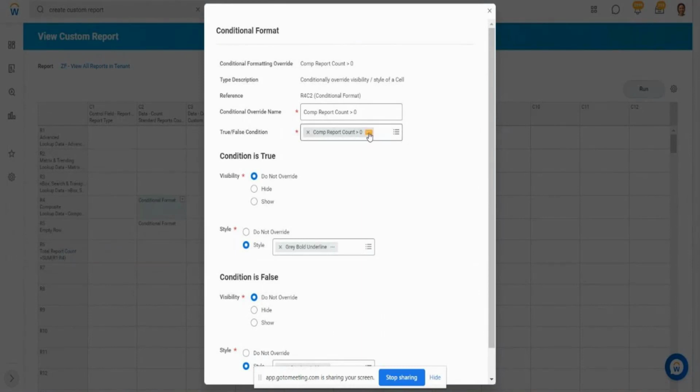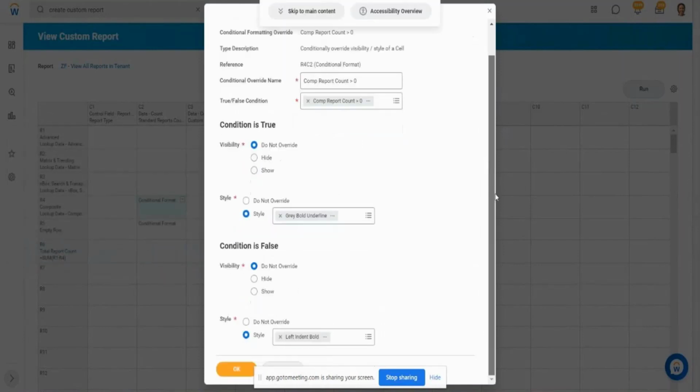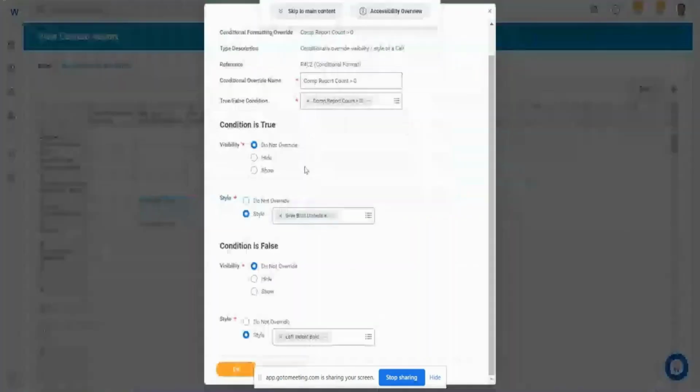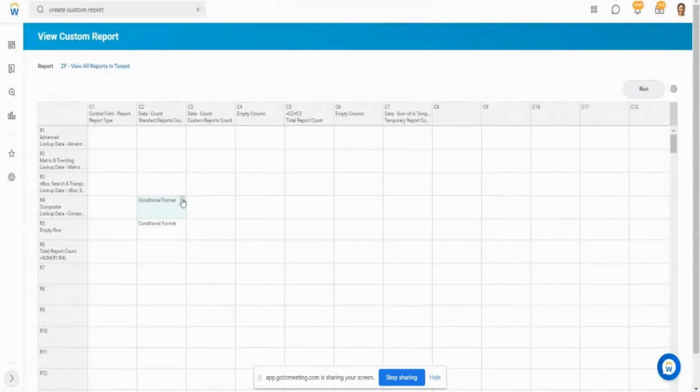Earlier I had selected row 4 and column 1. So now what I'm saying is if row 4 and column second, which is the composite and standard reports column, its value is greater than 0, so if it is true, then gray and bold and underline. So it is underlined and bold and gray. However, if it is false, then do a left indent. So this formatting, let me delete this and do it at the empty level. So let me clear this.